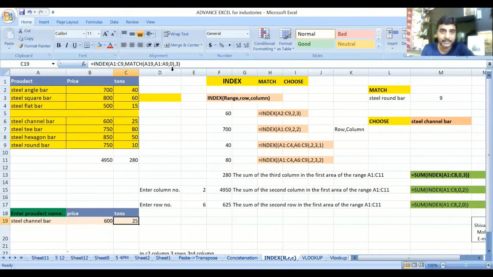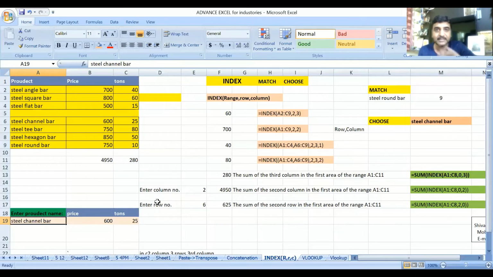Here, the same thing. Instead of the second column, I give the third. So whatever is present in the third column is displayed. Like that, you can use this. These are very wonderful formulas you can use to search the data very easily. You can give the channel bar, the size, the thickness, different types of data will be there, 1000, 2000, whatever it may be. So it is very easy to find that particular data in that style in the sheet, and you can manage data very easily.